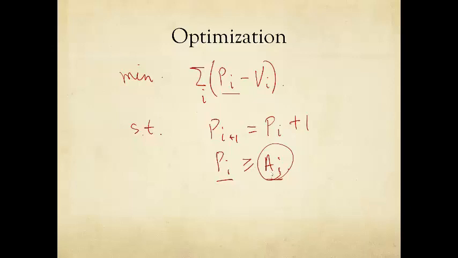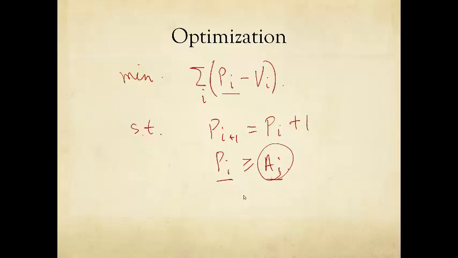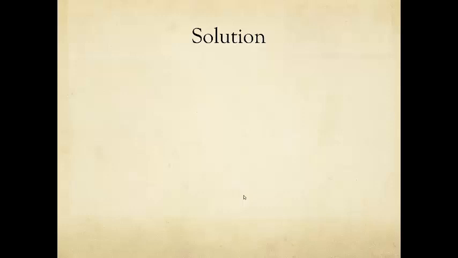Why? Because you can simply slide this to the left as much as possible until for some K star packet, it exactly lies below this. So for example, like this. You wait a little bit of latency, and then the next time you need to play back something, you have this packet already. So it sits right below it. So push it to the left as much as possible, and yet make sure that the P curve lies below the A curve. So all you need to do is to find that critical packet K star. In this case, K star is just 2.